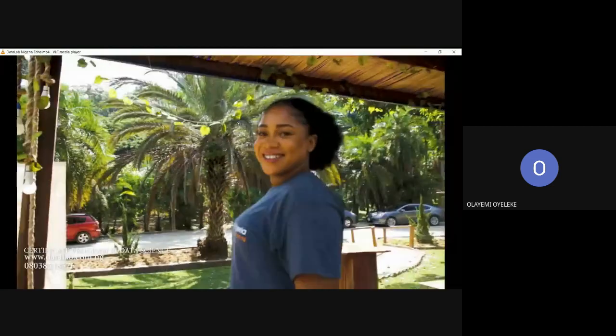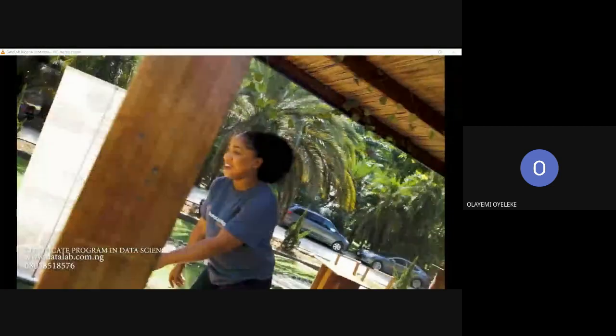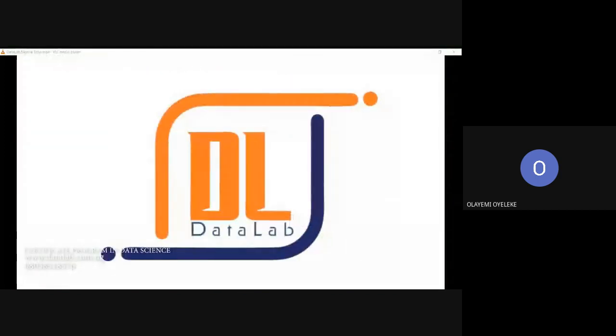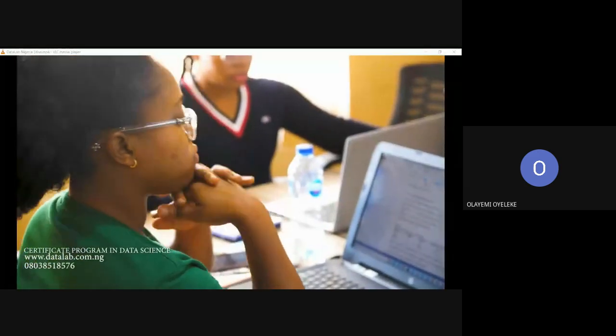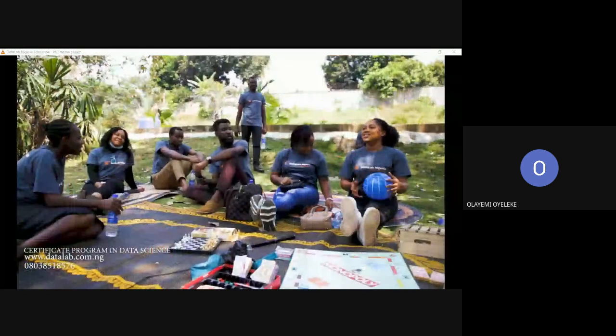I decided to learn data science because the future of work is tech, it's remote, and I was looking for an intersection between business and tech because I wanted to get a business degree. So I found data science. I started doing my research about it, and I fell in love. We worked on a lot of projects in data lab, did data processing and data analysis using Python, R, SQL, and Tableau. We are currently working on a recommendation engine with Python.